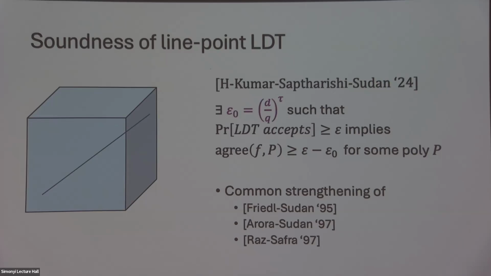So when will a line point test be useful over a plane point test if you care about the rate? There have already been de-randomizations that were done. So in some sense, because of de-randomization, line point is not any more useful than plane point. So at this point, I don't have an application of the result. It was more the fact that if this was true in such a way, there should be a common strengthening of it, and we didn't have one. It was primarily because we did not know how to use the polynomial method to prove this, and we now do.